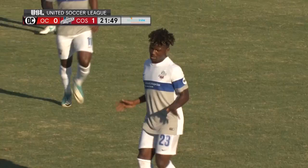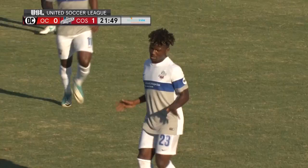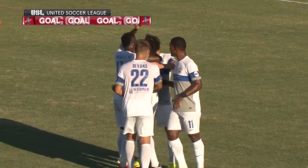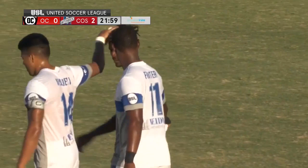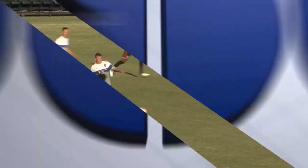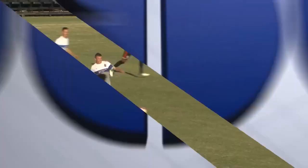Now Malcolm looking to replicate it! Oh my word! Shane Malcolm — eat your heart out, Luc Vercolone. It's 2-0 to Colorado Springs. What a striker. We've probably seen two contenders for goal of the season in those two volleys from Colorado Springs in the first 20 minutes. What a goal. It is an absolute long-range clinic here from Colorado Springs. The technique he used there is unbelievable — he struck that with the outside of his right foot.